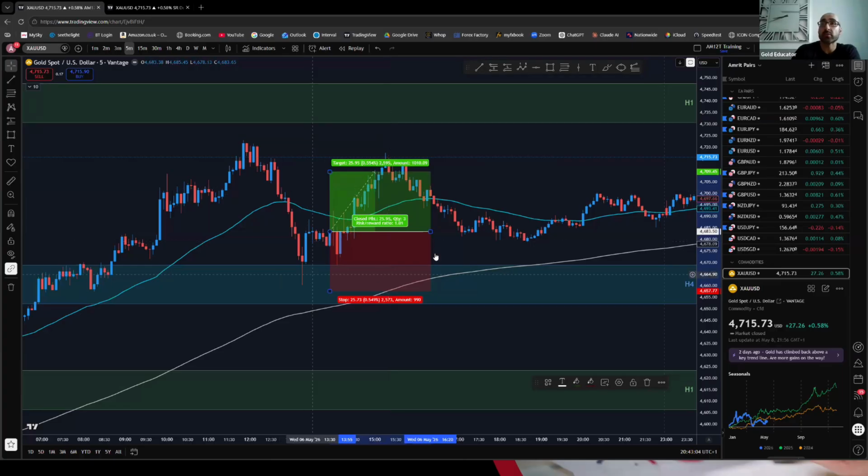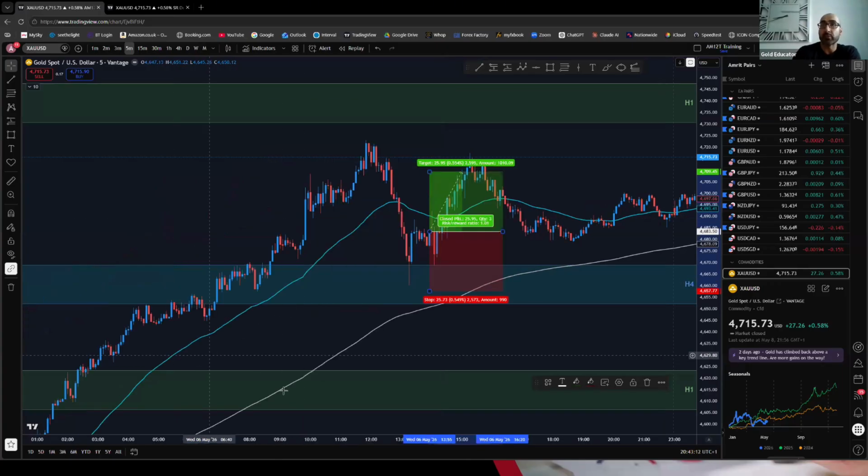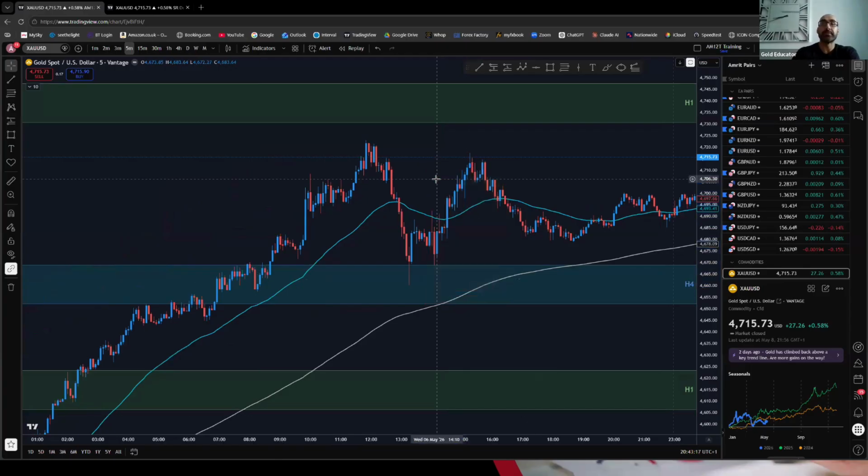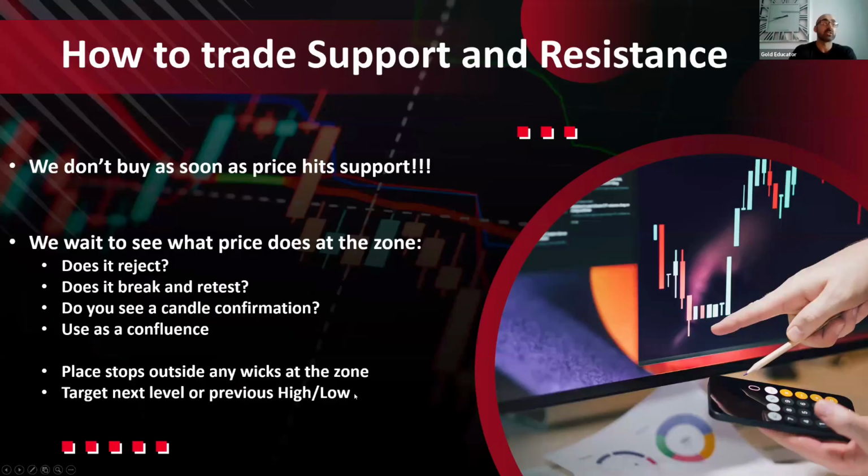It was using the support zone, which was the H4 zone here. And the other thing you had was that your EMAs were in your favor. The blue was above the gray, and they are angling upwards here, giving you that trend confirmation of a buy. All right, so that's just a small example of how you could use support and resistance, and that's just 2 confirmations.